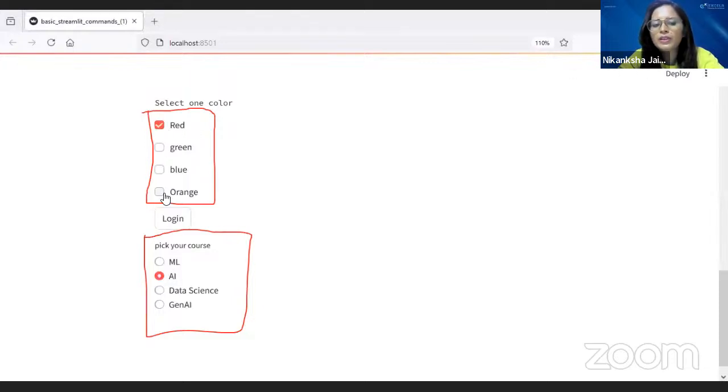Here I was able to select multiple, but at a time I can select only one. Generally, whenever you have forms where you have to select just one subject, like enrolling to start any course or for college, they'll give you the option to select from many courses, and you have to select one. At a time, we can enroll in only one course, no? So that time, this radio will work.